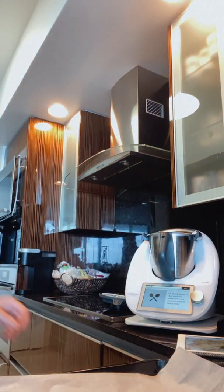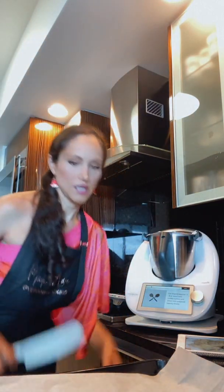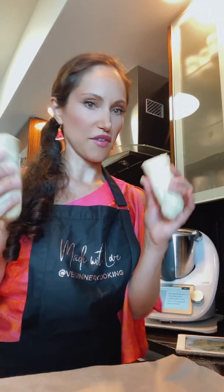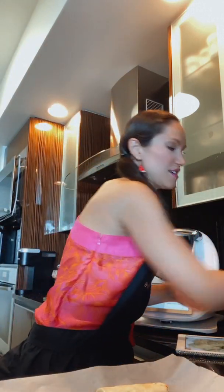Now we're gonna cut that into equal sizes, into equal cookie pieces. But before we do that, I forgot, we need to add the sprinkles. The sprinkles is the next step. So this is another cool little trick I have to add the sprinkles, okay? So you're going to pour the sprinkles directly onto the parchment paper right next to the log, okay? Pour the sprinkles right next to the log on the parchment paper.